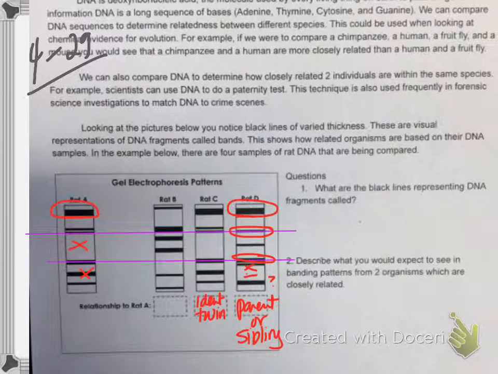Now what about rat B? Do you see any banding in common? I see really nothing shared. That's your unrelated individual. And the questions that are below the picture are really just to replicate what we would have done if you were doing this on air test and you were dragging stuff in.